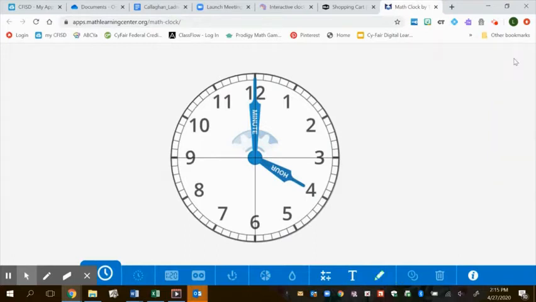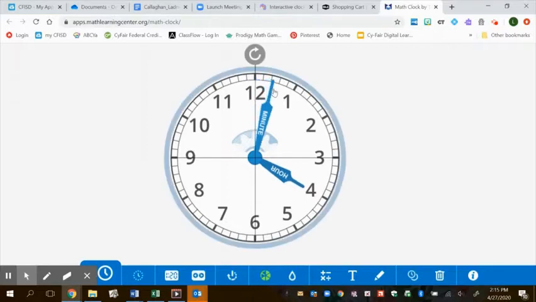All right. You'll notice when I move the minute hand, as minutes pass within the hour, take a look at the hour hand. You'll notice it is also moving. It started at 4, but now the next hour would be 5. So as I continue to move it, we will slowly approach the next hour of 5 o'clock.